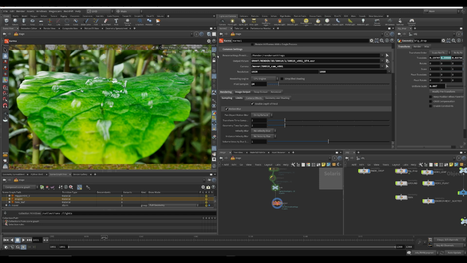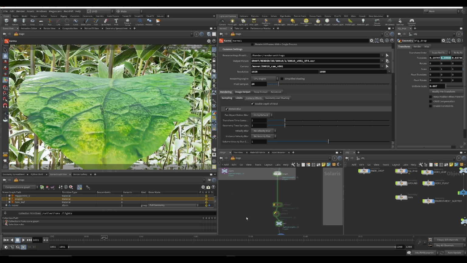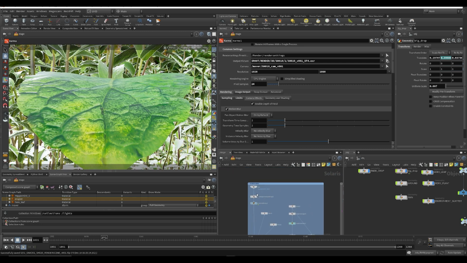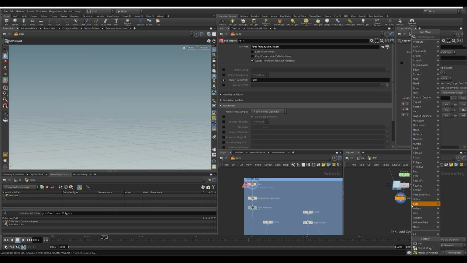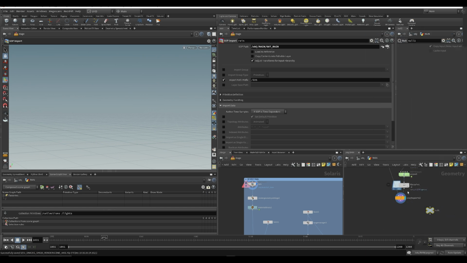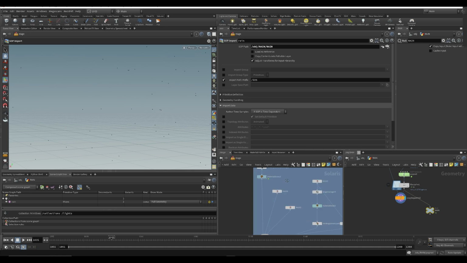I think the settings are fine. You can see they're relatively fast still, so this is going to be a little bit under a minute for a frame. So the only thing that remains for this shot is again our rain. So let's do that. Let's go into our rain. Let's do the same thing here where we load our rain into our scene. Boop, rain. Look at that, we have rain.